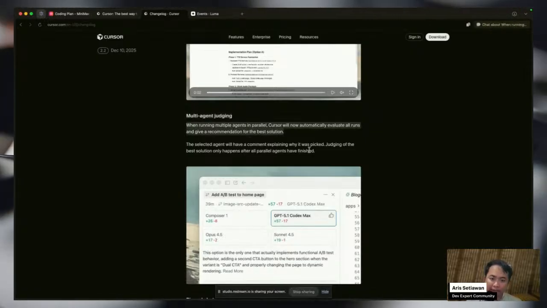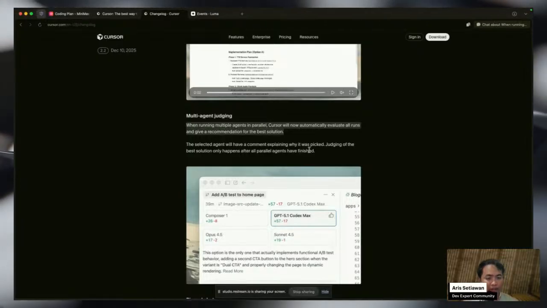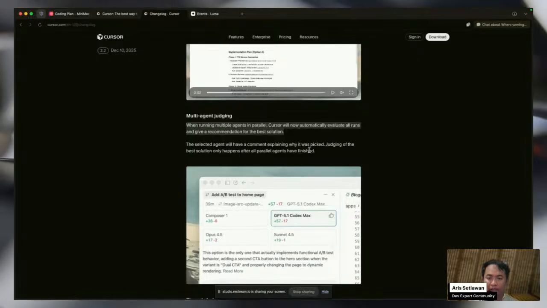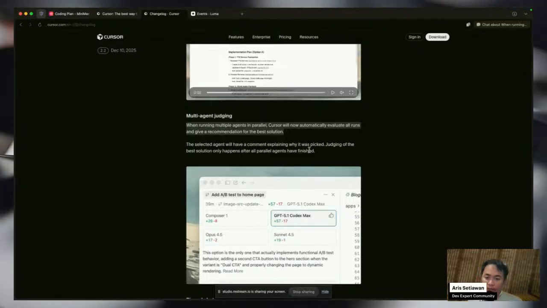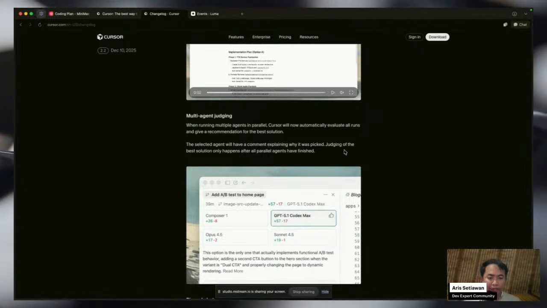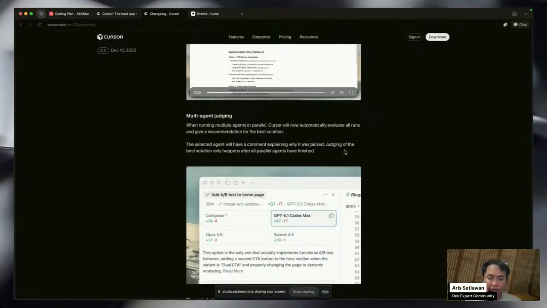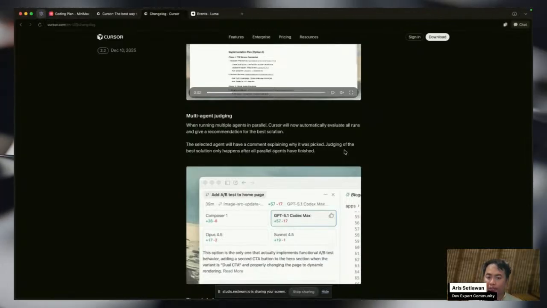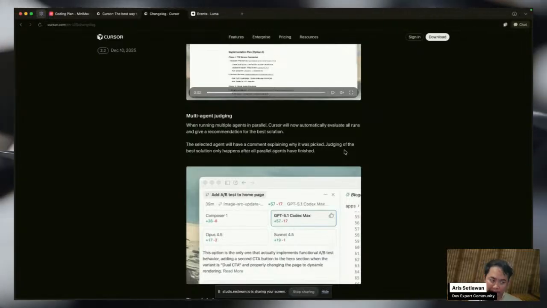When running multiple agents in parallel, Cursor will now automatically evaluate all runs and give a recommendation for the best solutions. The selected agents will have a comment explaining why it was picked. Judging of the best solution only happens after all parallel agents have finished.